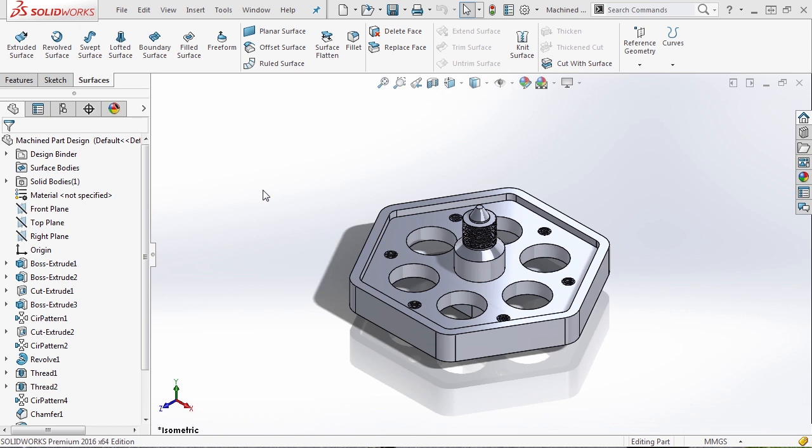And the last thing I really like to know before I get started designing parts, if I'm going to be doing the machining and programming, is what tools do I have on hand? Am I limited by certain geometry that I can machine? For instance, if the smallest tool that I have is a 10 millimeter radius bit, I need to make sure that none of my internal fillets are smaller than that. Otherwise, I won't actually be able to machine them. So things like these are very, very important as we get into designing these parts.